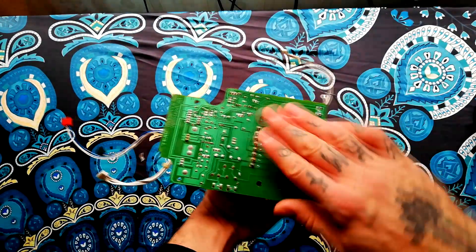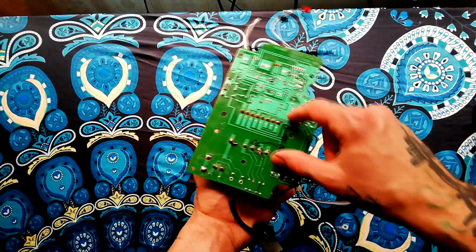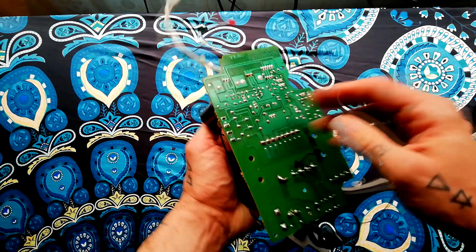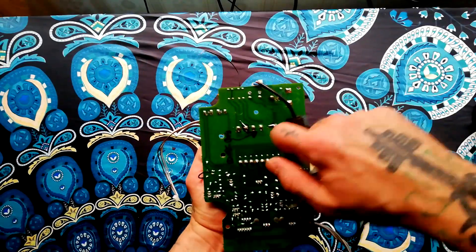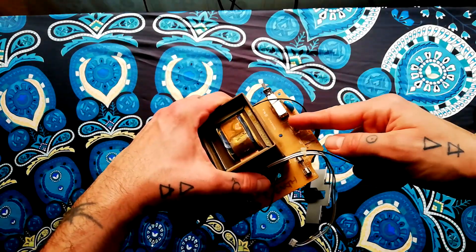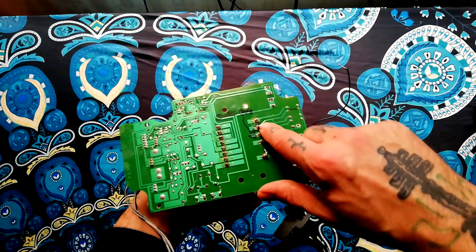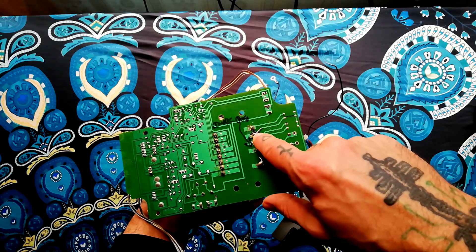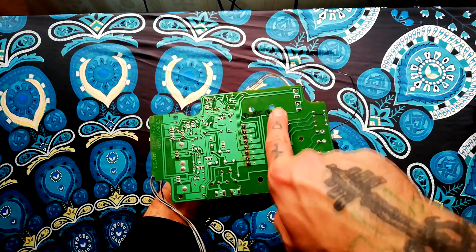Whereas this one — granted there is a metal plate on the other side of the lower plastic case — the weight of the transformer is borne by this rather flimsy fiberglass printed circuit board. What I discovered on opening this is — you can see there — one of the mounting screws, and there are hairline cracks spreading out right across here. I don't have a schematic for this model so I was going point to point from where the mains electricity comes in to the power on/off socket, and when I got to the primary coils of the transformer I found no continuity, because the crack had broken the electrical connection between the power into the board and the primary coil of the transformer.